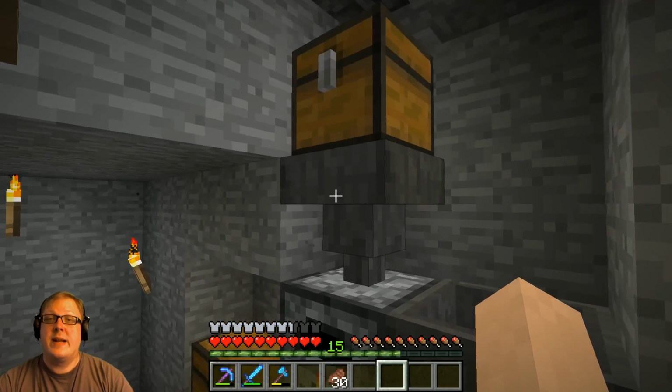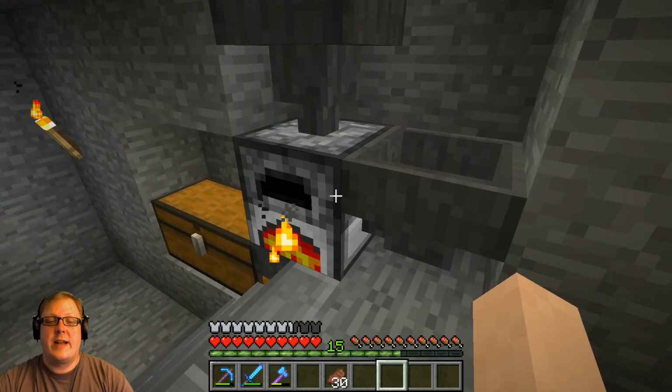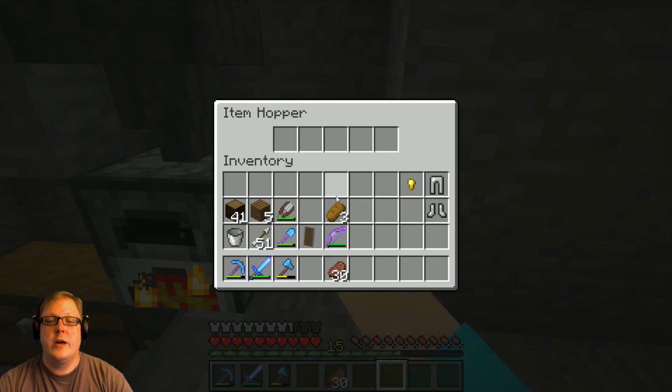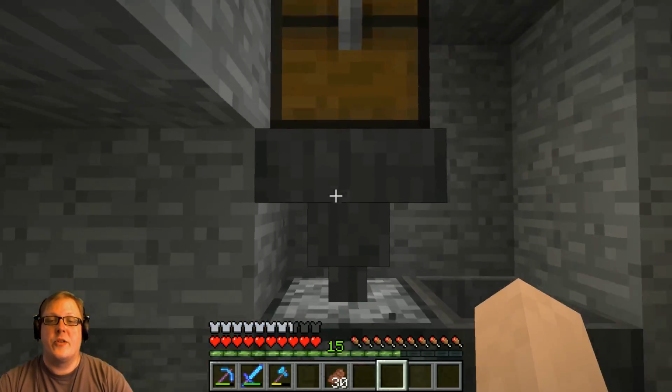Right here is our automatic smelting machine. If you're not familiar with the setup, basically, not just stone but anything you want to smelt, you put in here. Let's go ahead and put the meat in. You put that in, and it gets trickled into the furnace via the hopper here. This hopper is where we put our excess coal, so this will feed our coal. And then down here, it outputs everything.